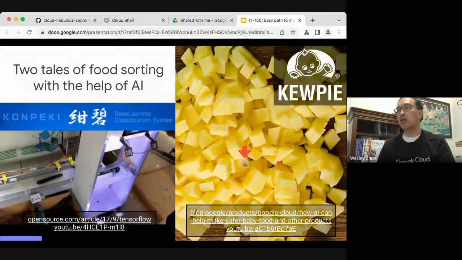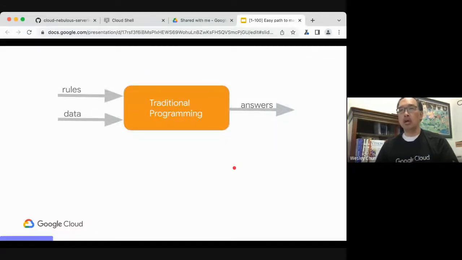And then similarly, if you're a cheese manufacturer making baby food, you don't want to put bad pieces of cheese in children's food packaging. So you can read this article and see this YouTube video as well that shows a little bit about how this company uses AI to recognize something that has been spoiled or should not be eaten. Okay, so these are also examples of machine learning, not Google, but using Google technologies and helping humans in some way.